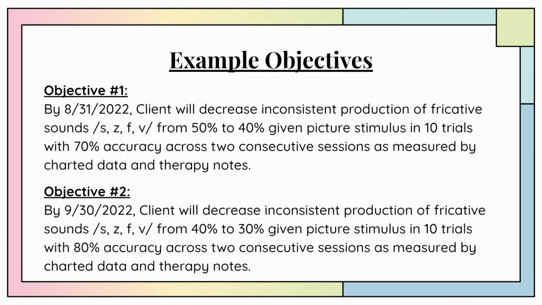So what's important to note here is that the objectives are really highlighting the progress of reducing the percentage of inconsistency. We started at 50%, we worked slowly down to 40%, and then 30%, with, again, remember, the ultimate goal of being down to 20%. The objectives also work to increase the client's accuracy. Beginning with objective 1, the accuracy goal is 70%, and that's increased to 80% accuracy for objective 2. And you'll recall that the ultimate goal's desired accuracy level was 90%.